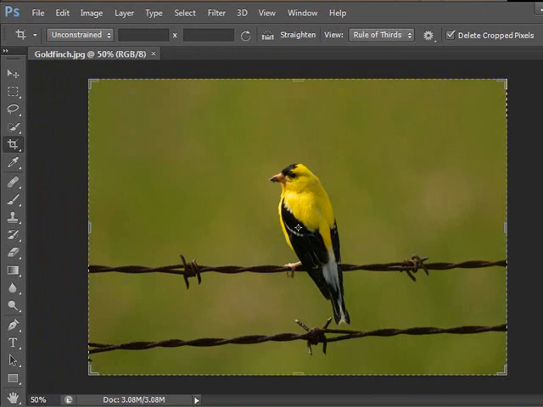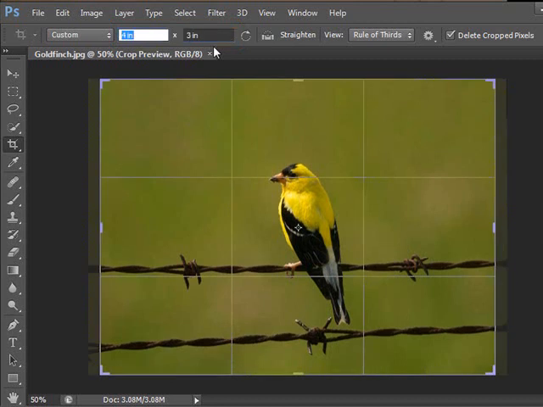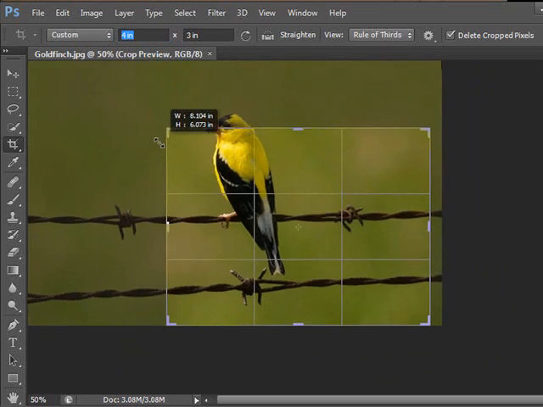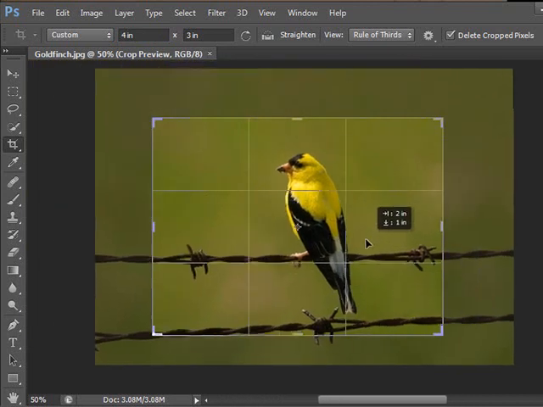Now I can also enter a specific size for it to be cropped to. For example, if I want this to be, say, 3 inches by 4 inches, I can enter 4 inches in the width field, 3 inches in the height, and then my crop box will be 4 by 3 inches regardless of how tight or loose I crop it.